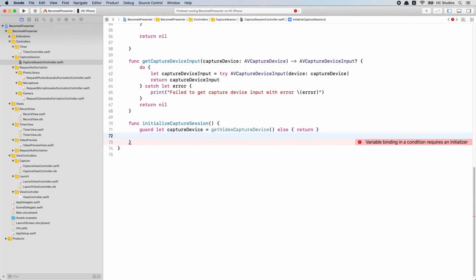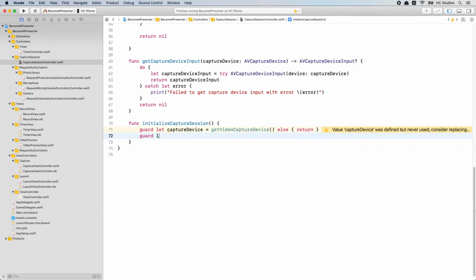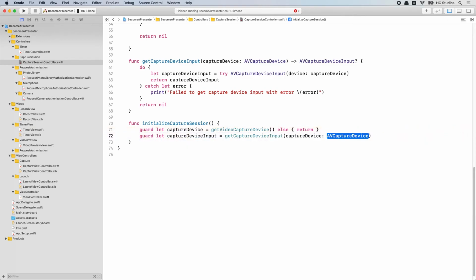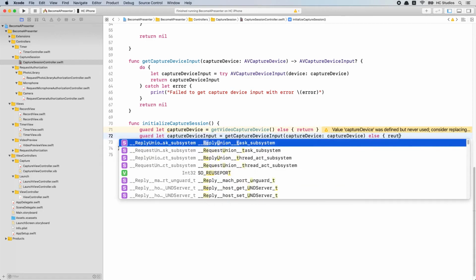So we should return in case anything fails. And next, try to get the capture input. Get capture device input, and we need to specify our capture device that we got, else return.